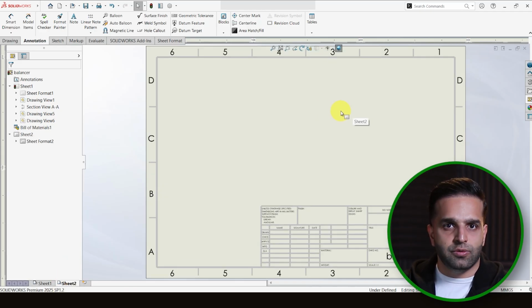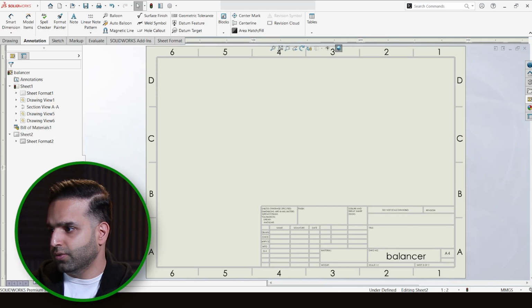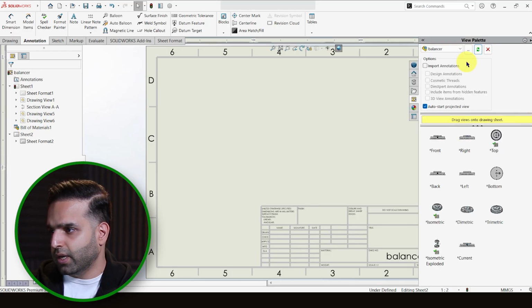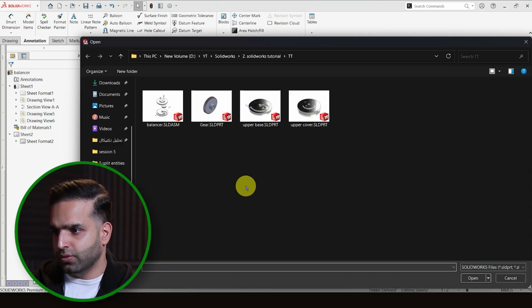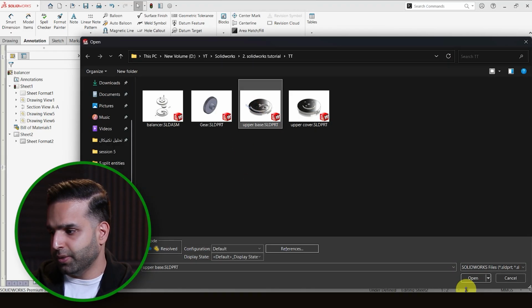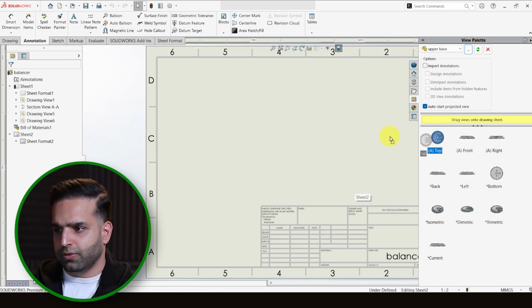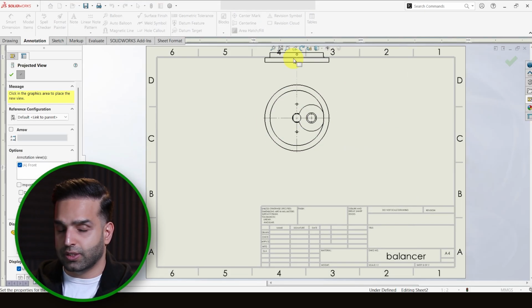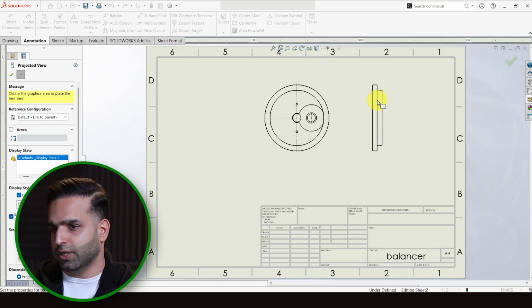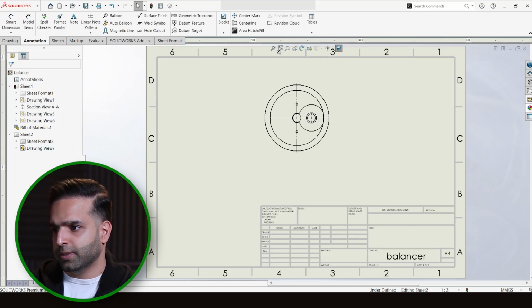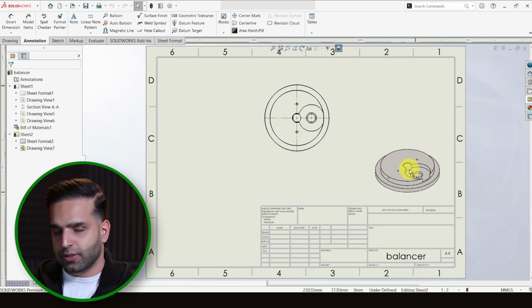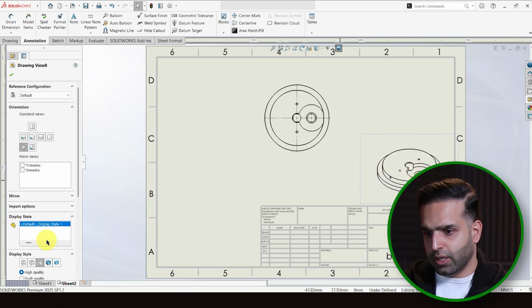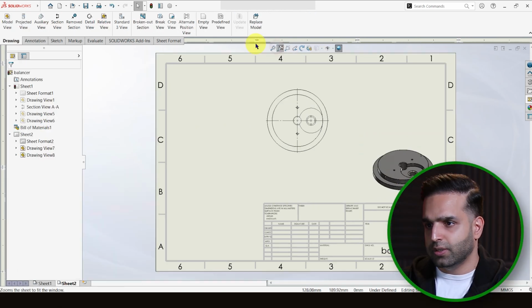Again, the first step is to set up the views. So I need to go to View Palette and browse to select the base part and open it. So I bring the top view again, and I don't need to add other views. Instead, I use the section views. I think that shows more details. So cancel it. But let's add the isometric view and place it into the sheet, and I change it to shaded with edges. So let's create a section view.